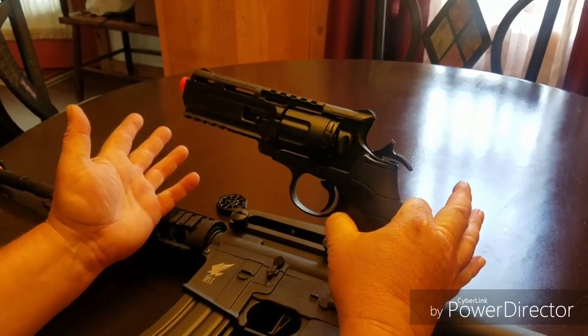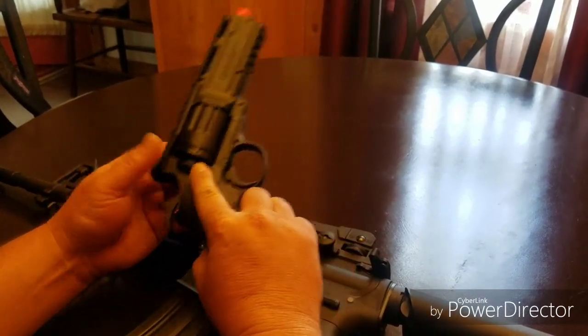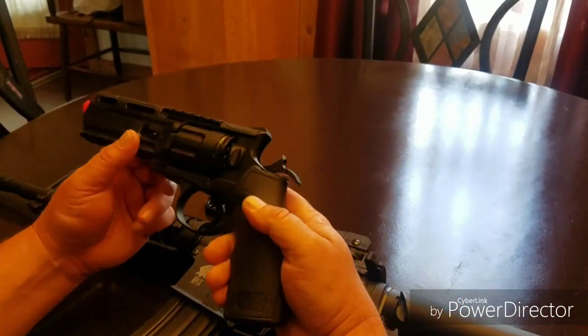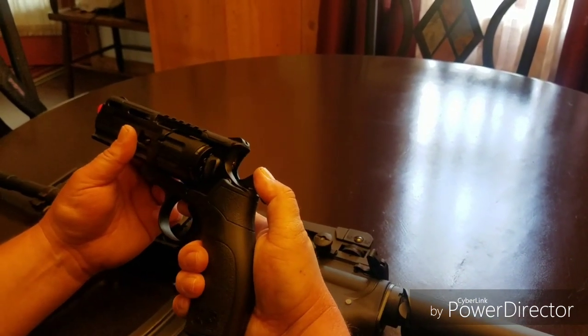Two guns out of a mystery box. We needed more pistols. And well, we needed more guns overall, but especially pistols. We had more M4 and long guns than we did pistols, secondary types.